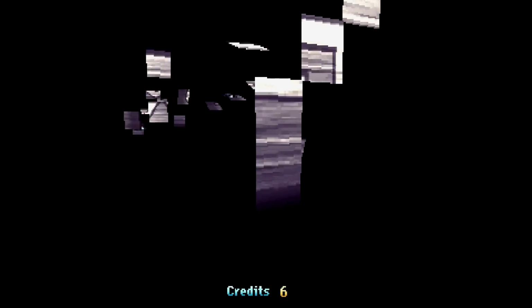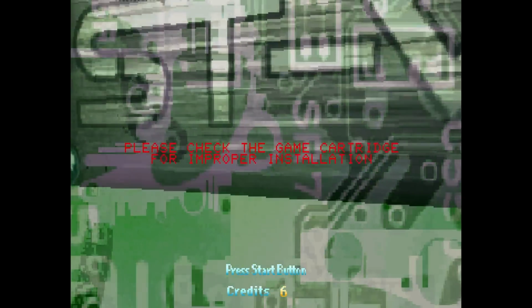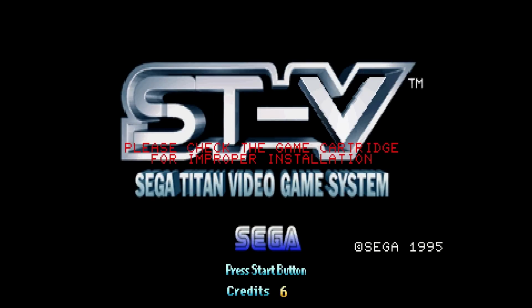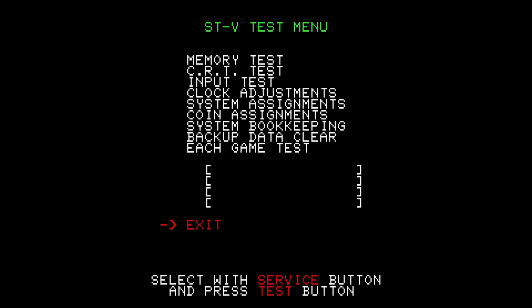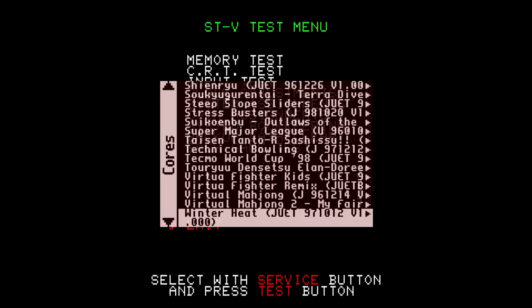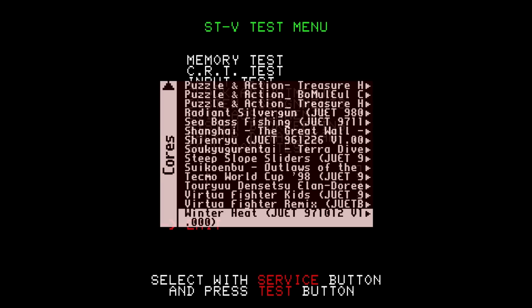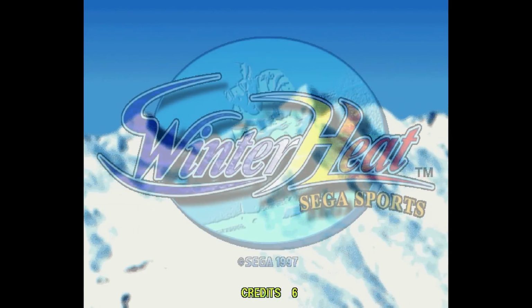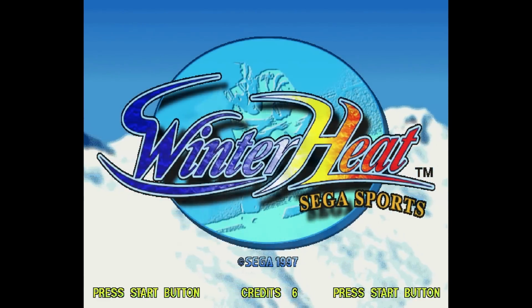If you see this screen pop up where it just gives you the Sega Titan video splash screen, that means there is an incorrect setting 99 out of 100 times. The Japanese folder is going to go ahead and fix that for you. So if you just pop back into the on-screen menu here and you go ahead and select the actual Japanese folder and then relaunch the game, it should work perfectly fine. Just go into cores, go up, pick JP BIOS and select the same game, and it should be booting totally fine. And that's the thing, most of these games aren't going to be sensitive to that whatsoever, but if you find a title that is giving you some hell launching, just go into the Japanese folder and try to launch it from there, and it should work totally fine, just like you see Winter Heat working here.